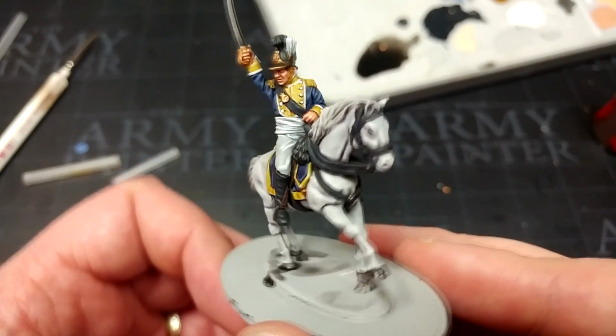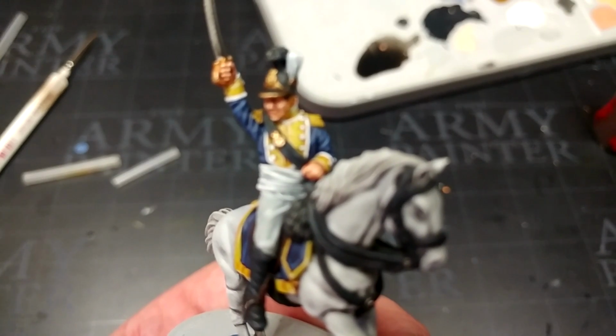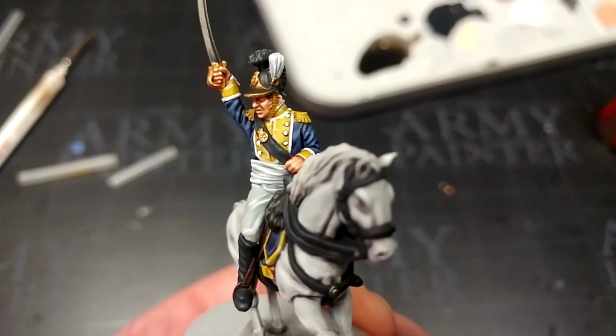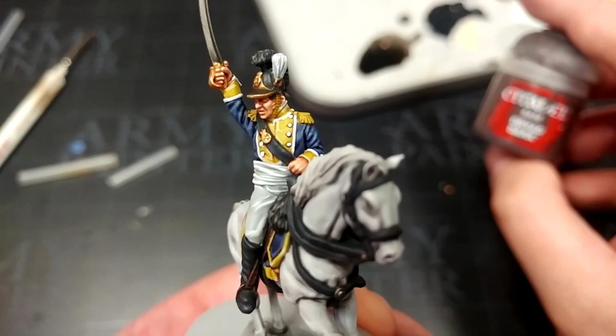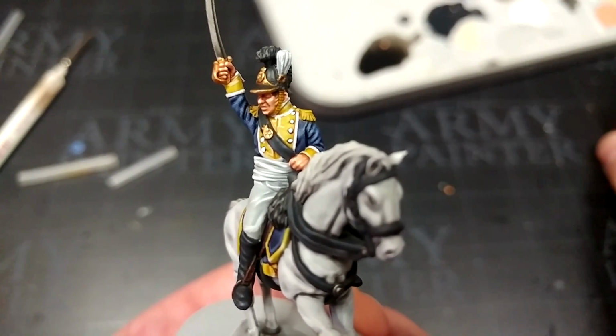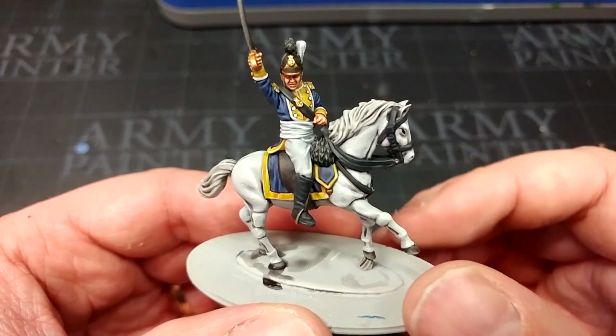What I'm going to do now, there is one last detail, and it's really tiny, so I'm not going to do it on camera. If we look up here, this fella's got a tiny wee bit of hair poking in the side there. And for that, I'm going to use Dryad Bark and then a little bit of Baneblade Brown to finish that off. And that is finally the last finishing touches done.